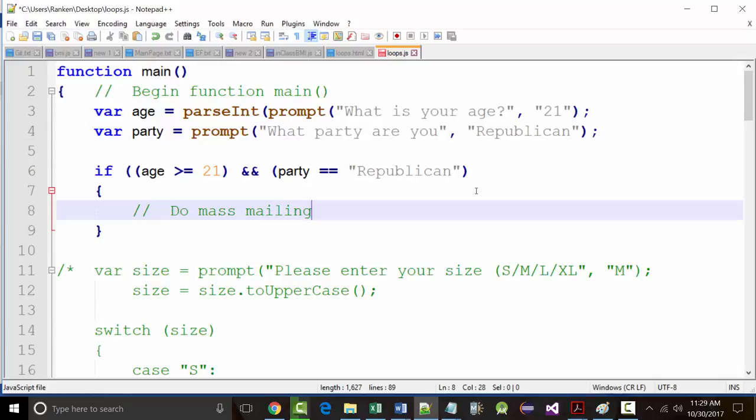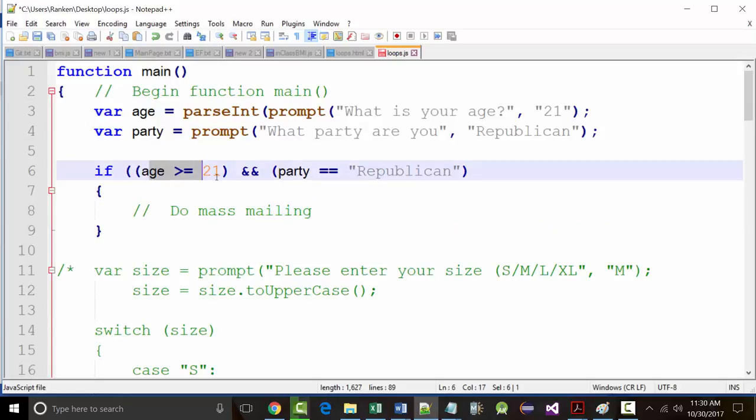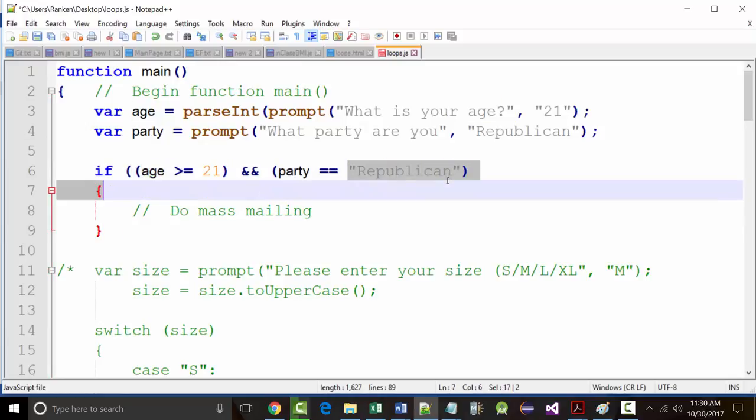That make sense? All right, now, if I run this program and I put 20 in there, that's false, correct? So it doesn't even make the second check. If I put in 37, but I put in Democrat for party, then this part of it is true, but that part will be false, so it doesn't do it. Does all that make sense?